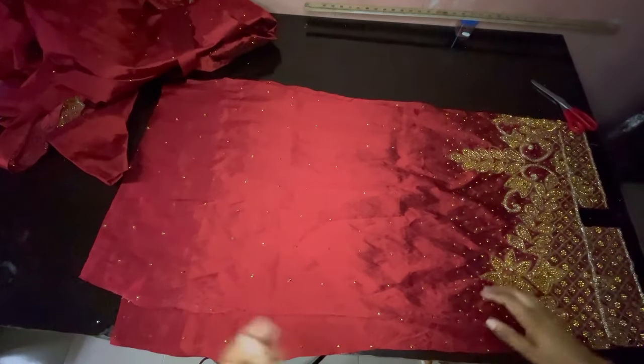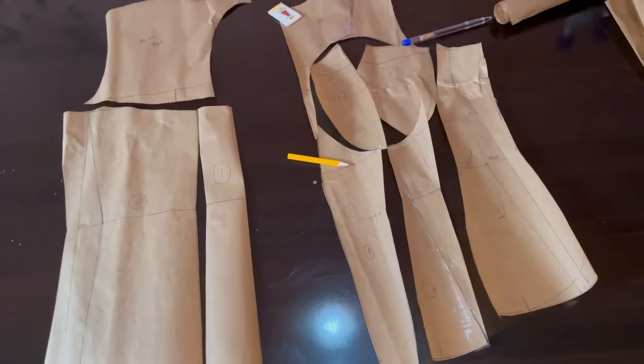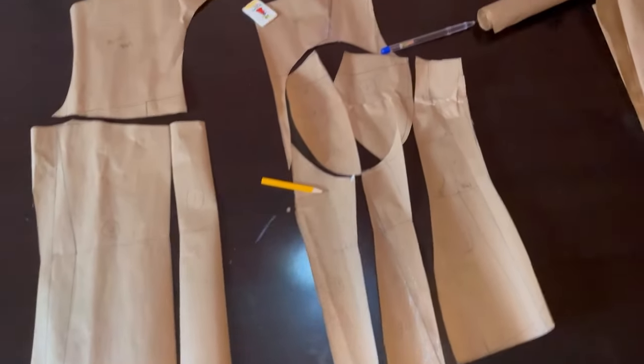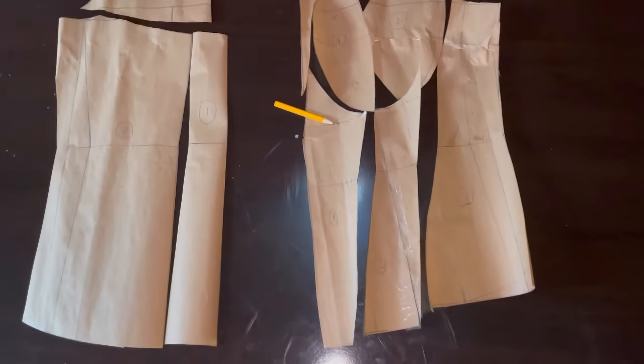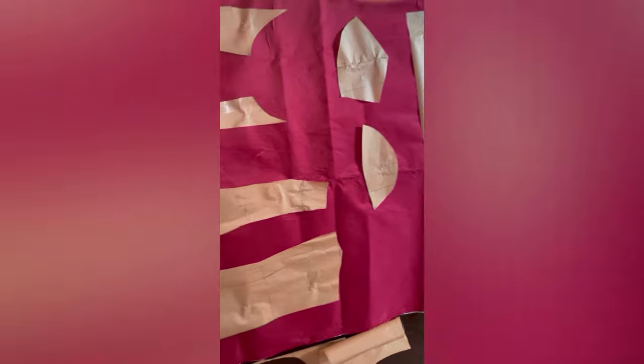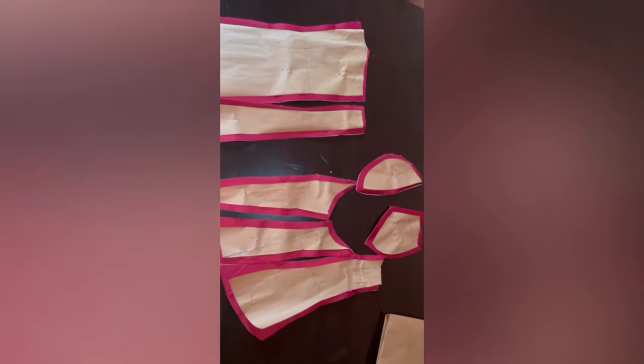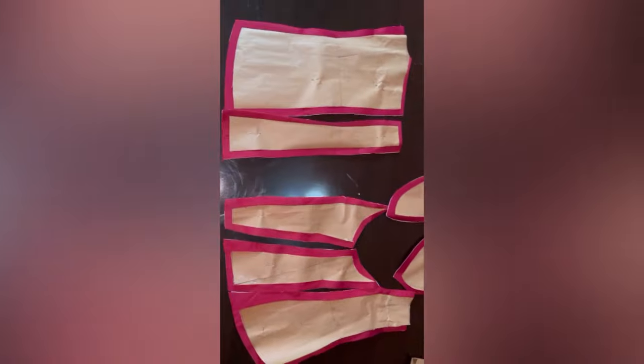This is the pattern paper for the blouse — the upper part of our gown, which is the corset blouse part. I'm sorry I lost the main clip where I was cutting this pattern paper out but I'll look for it and insert it. I've placed all the pattern paper on the lining and on the dove chest material, adding half inch around the pattern paper. This is the back piece, this is the front piece, and this is our cup. I'm going to join them all together with half an inch.